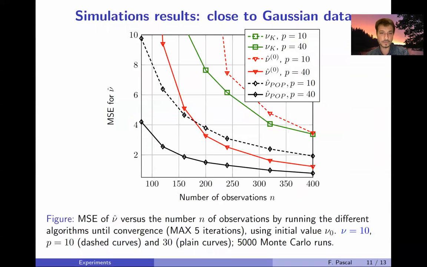Let's just now turn to I would say close to Gaussian data. So again the POP estimator outperforms the others and with the same behavior when n and p are quite small. In this case we analyzed p equal 10 and p equal 40 starting from 80, and we see that the performances are still good. What is important to notice is that in that case the kurtosis-based estimator performs better because we are closer to Gaussian distribution.